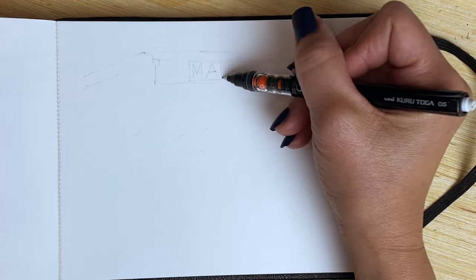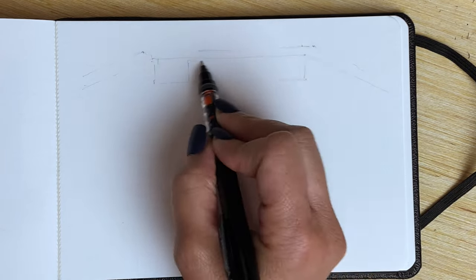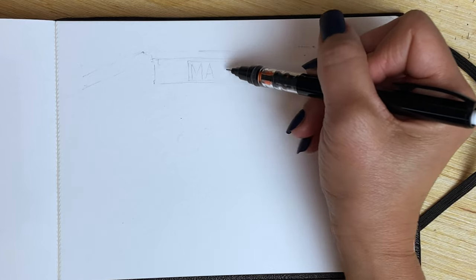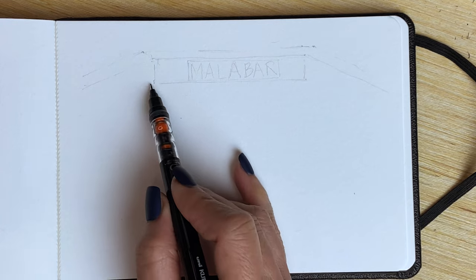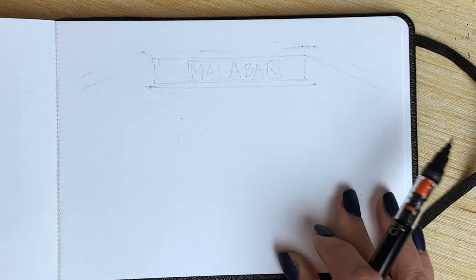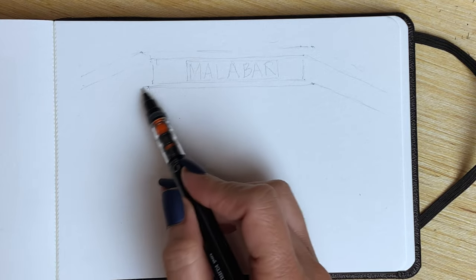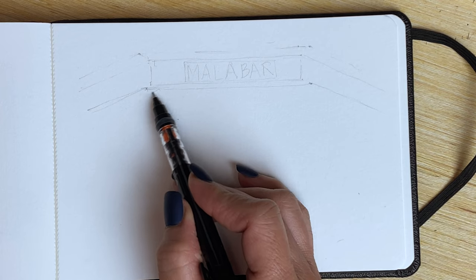When it comes to lettering, I try my best to match the font, but remember, it's a sketch, and don't beat yourself up too hard if you don't get it perfect. And here again, you're drawing lines at an angle, and you can see that it's just a rectangle.